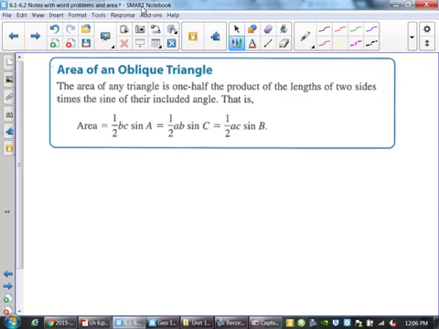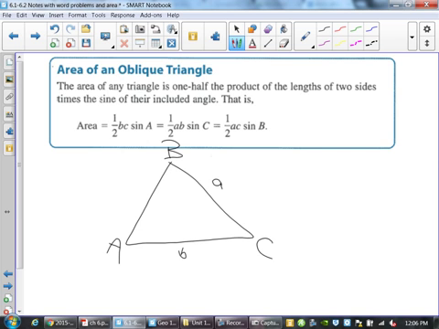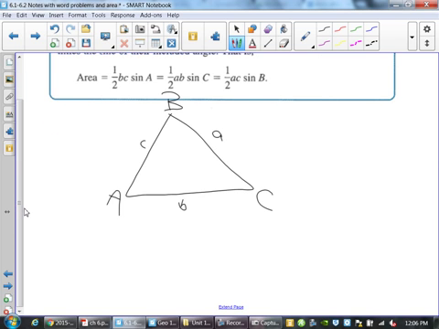So we talked about this a little bit yesterday. I think one of the homework questions came up about how you're going to find the area of a triangle. You can use the sine value when you have the angle and the two sides next to it. So if you knew that this angle was 63 degrees and B was 17 and C was 12, I'm just making stuff up, you can do that rather quickly using one of those formulas. They're all the same: BC sine A, AB sine C, AC sine B.